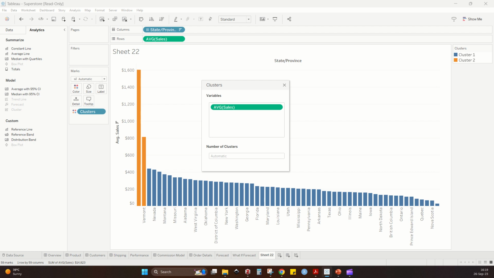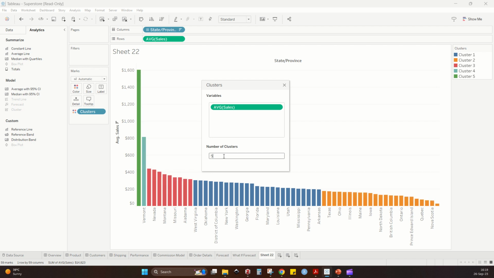Now, remember that clustering is unsupervised. So now we need to ask ourselves, do 2 clusters make sense? In our example, we are looking at sales across states, and the data was grouped into 2 clusters. So this would mean we would run 2 different marketing campaigns. Now, let's play around with that a little bit more. Let's change the number of clusters to 5.